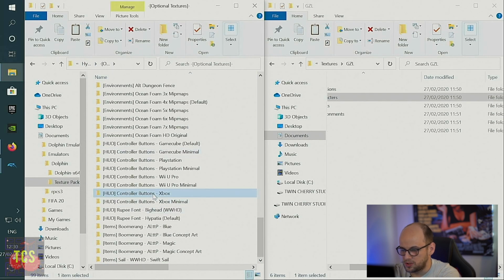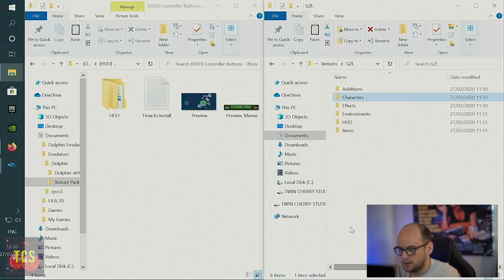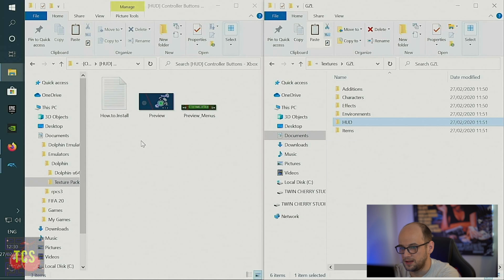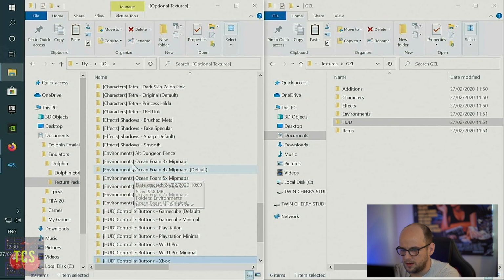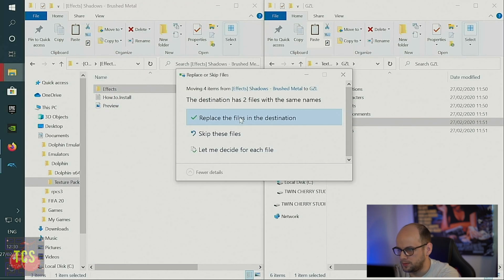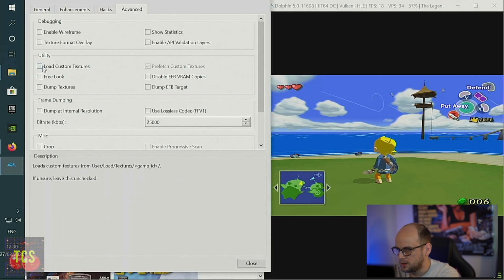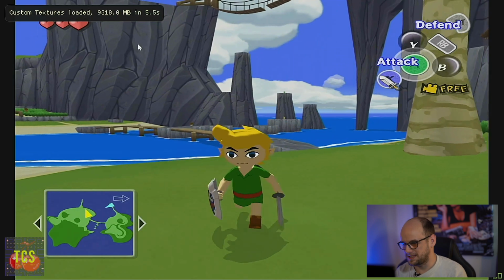So let's change the buttons to the Xbox buttons. Just copy this over to GZL. Place the files, 105 files in the HUD. That's interesting. And then let's put on one of the effects. So let's go with brush metal, fake specular, sharp or smooth. I'll go with brush metal. Copy that over, place the files in destination, and unload the textures, reload them back up. So now Link kind of has this metallic effect.